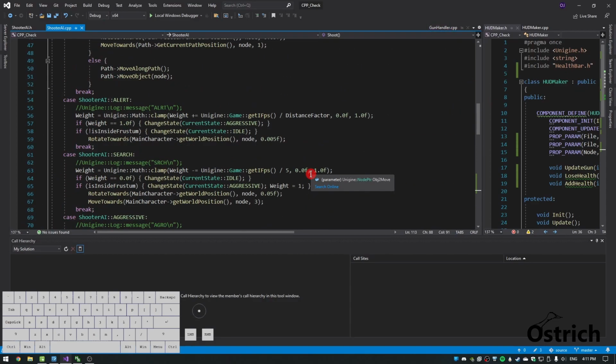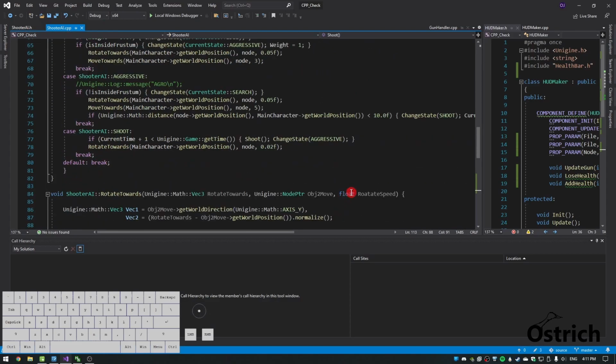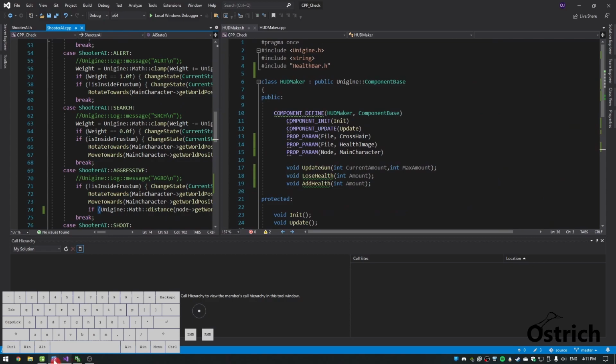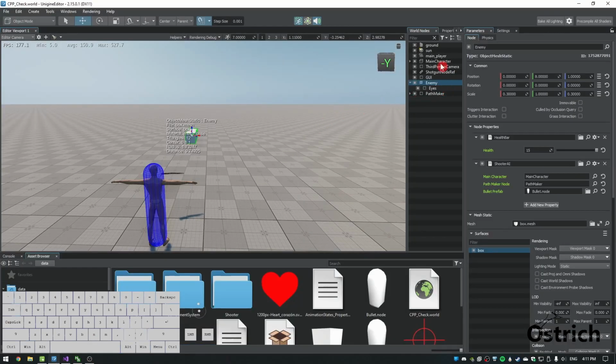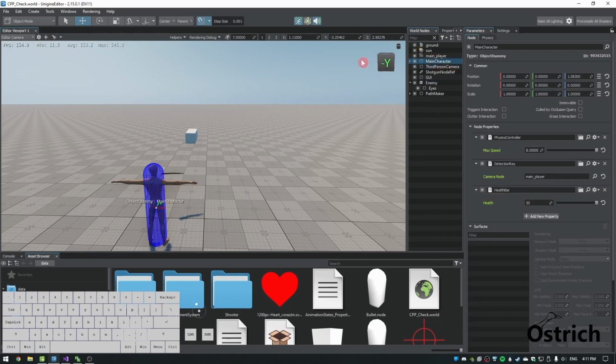We're gonna be good. The next thing we did was, since we changed the distance to be 30, let's also change the distance of how close the object gets. About 20 should be good, because once it's less than 20 feet or 20 meters, then it starts shooting. That sounds good, sounds well and done, and we're done with our shooting. So if we wanted to check it out, we will definitely get hit. The next thing we did was, in our main character, we added a health bar, and we gave him 50 health, which is a lot, but at the same time, I guess it's worth it.